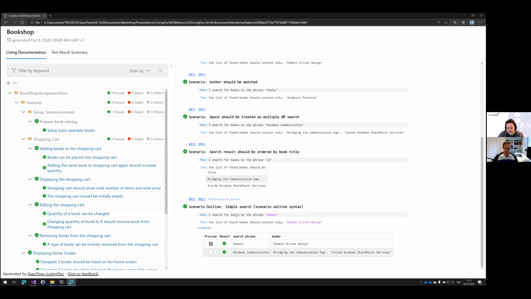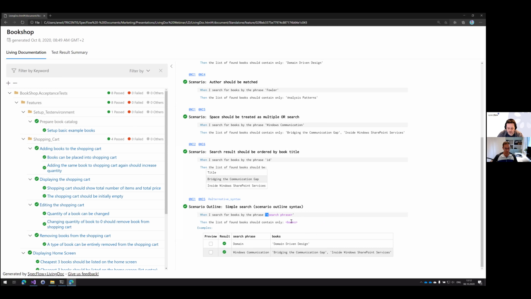In this case, this is a small sample, but I had projects in the past with longer examples, with more examples and more parameters, and this helps to easily understand what's there, because you don't have to always jump with your eyes: you read the step, okay, search phrase, jump down to the example table, see what the values are. Okay, in that case it's domain.